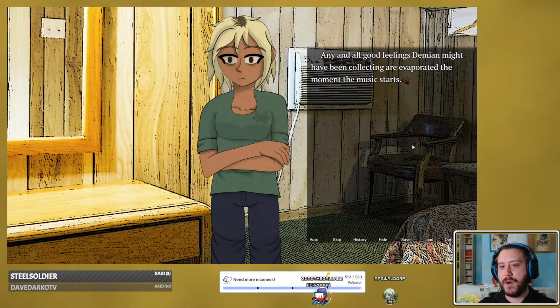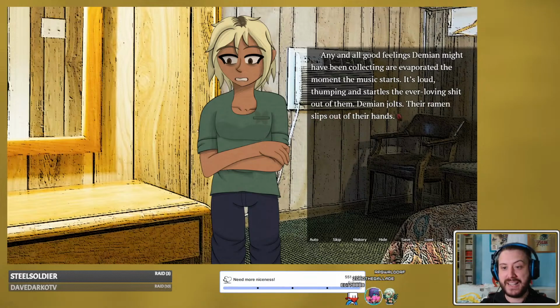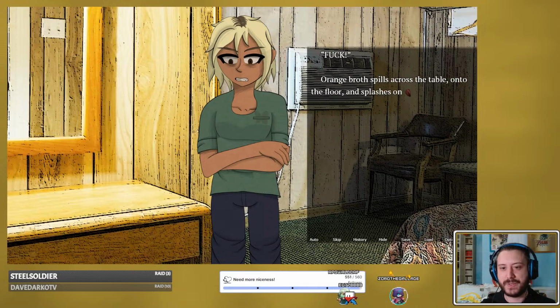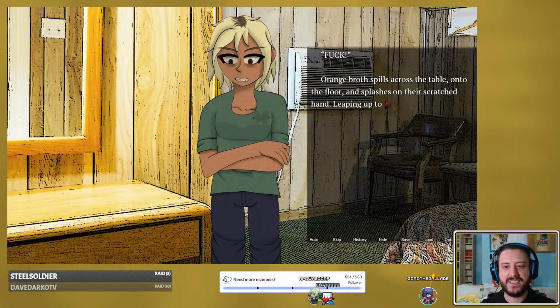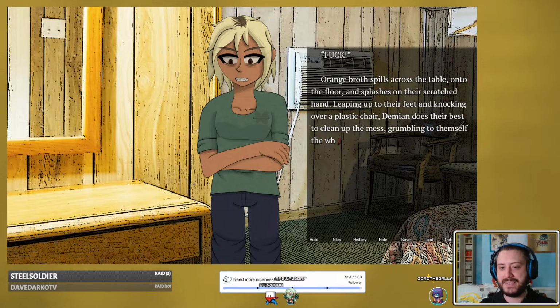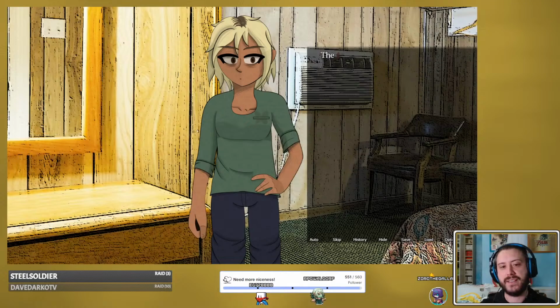Any and all good feelings Damian might have been collecting evaporate the moment the music starts. It's loud, thumping and startles the ever-loving shit out of them. Damian jolts. The ramen slips out of their hands. Fuck! Orange broth spills across the table, onto the floor and splashes on their scratched hands. Leaping up to their feet and knocking over a plastic chair, Damian does their best to clean up the mess, grumbling to themselves the whole way. Their hand hurts so bad. Mixtures of the heat and the seasoning only irritates their raw skin.